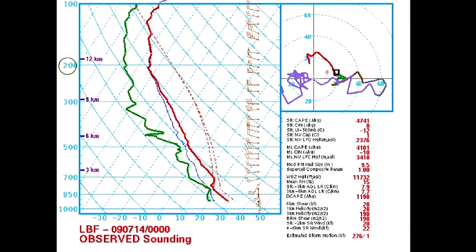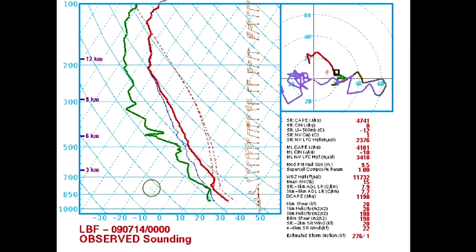On the left, you can see the millibars, 700 millibars, 500, 300, 200. You can see the heights given near them. So again, 700 is roughly 10,000 feet. And you can see at the bottom, this is the temperature. So the red is the actual air temperature. Balloon goes up. This is what it's reading as the red line.